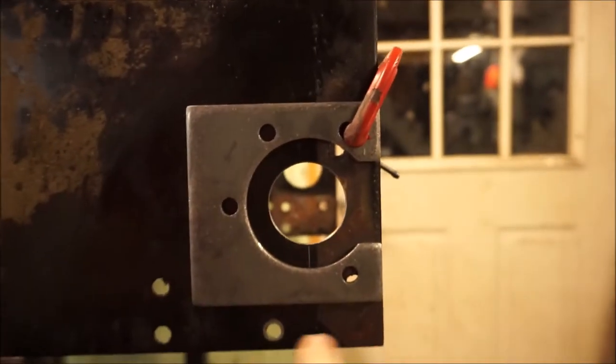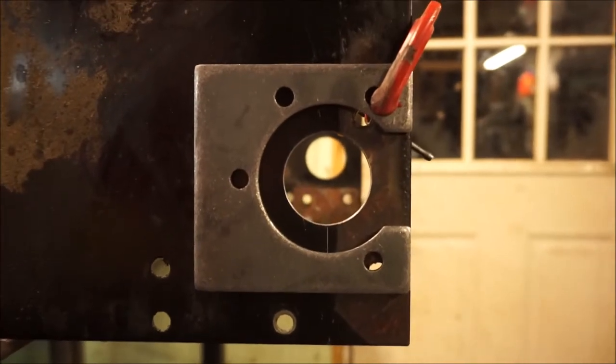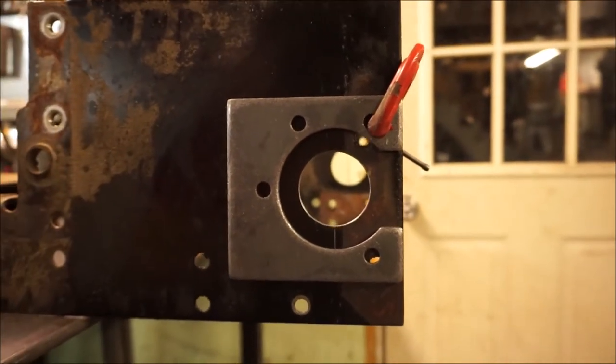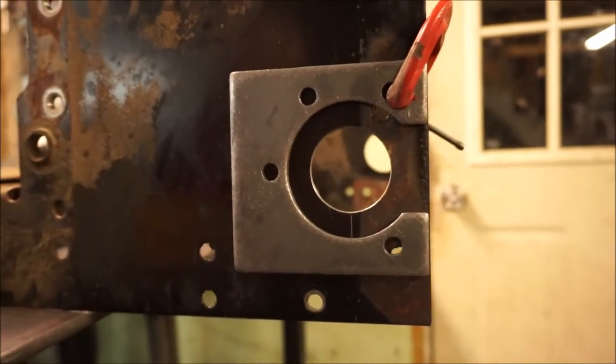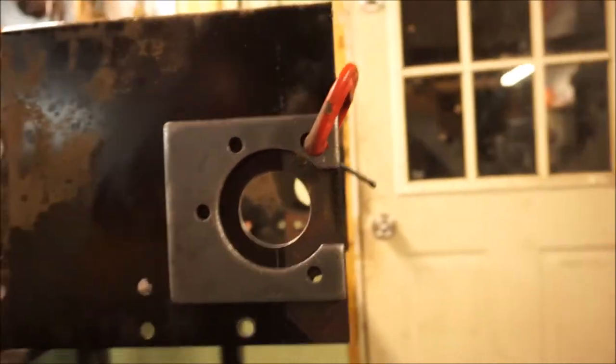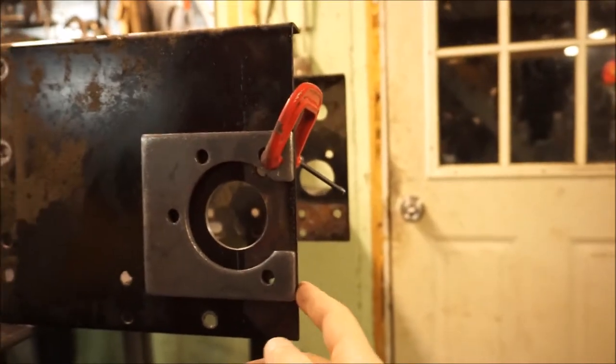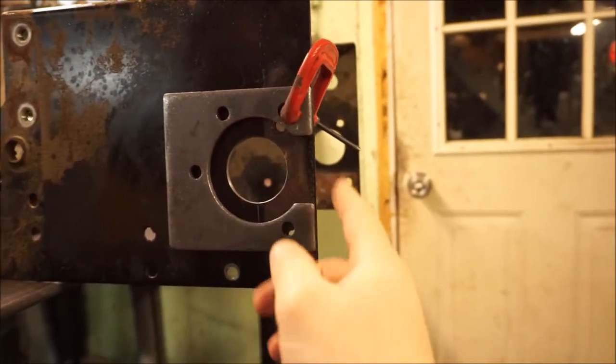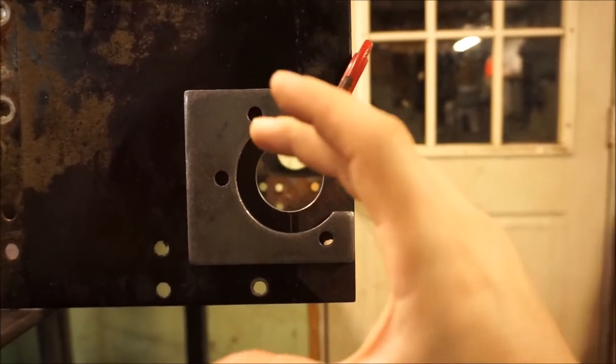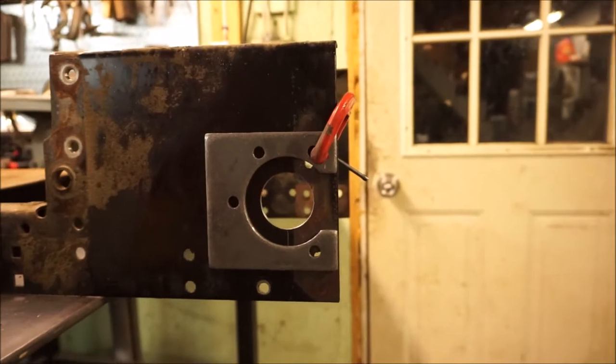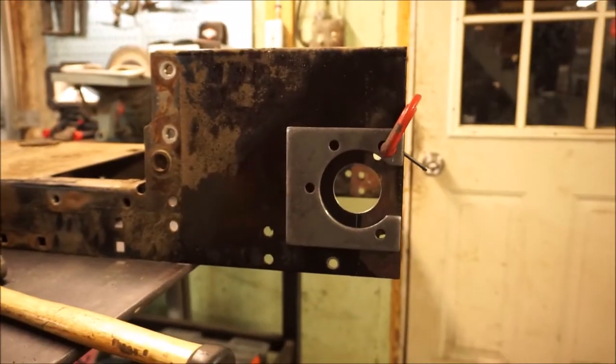So I'm going to go ahead and clean the paint off. And then I'm just going to probably tack this for now. I don't want to get too deep because like I said, this is the first of three. So I want to make sure I get this one good. And then I can just do the other two exactly the same. But obviously with this welded and mounted here, I will need to customize the drawbar quite a bit to get it to work. I'm also probably going to use an angle grinder and continue this hole straight out the back so that I can just take the whole axle out of the back, instead of sliding it out one side or the other. So we'll get to it.